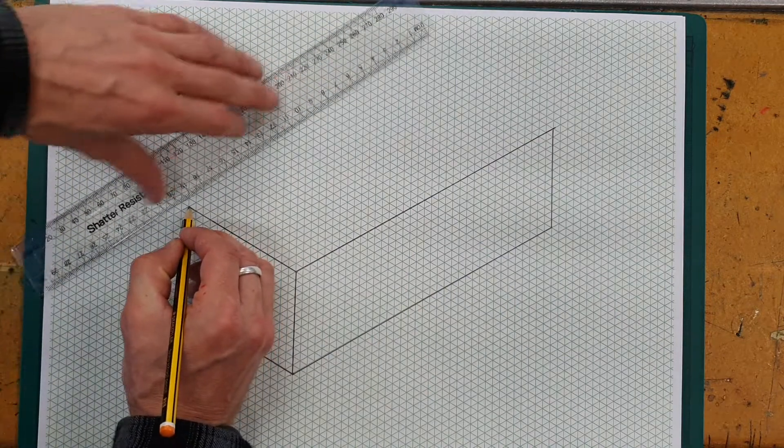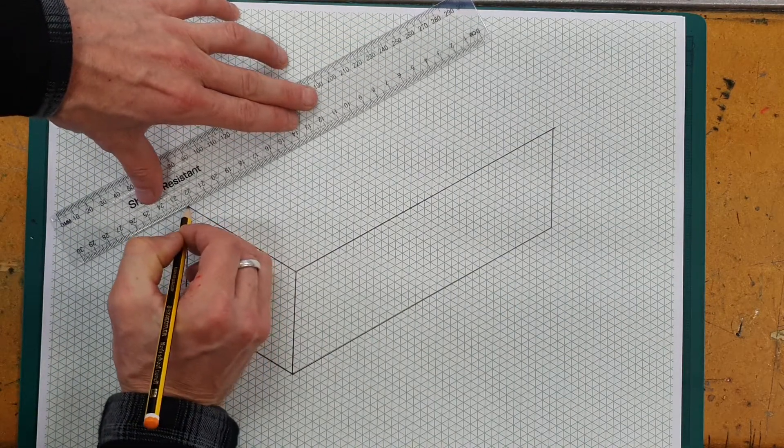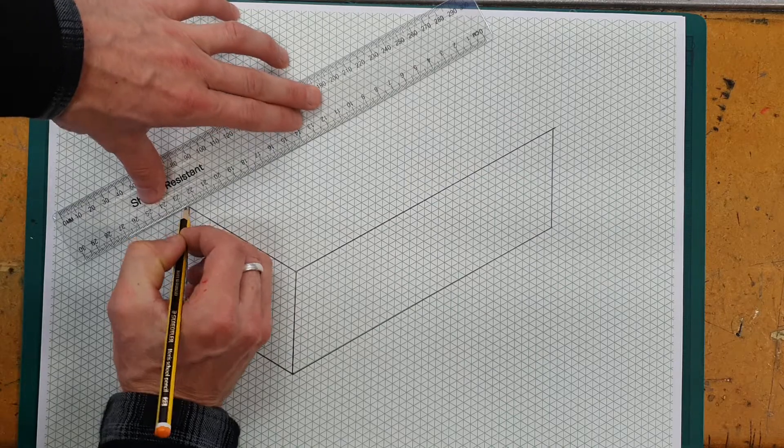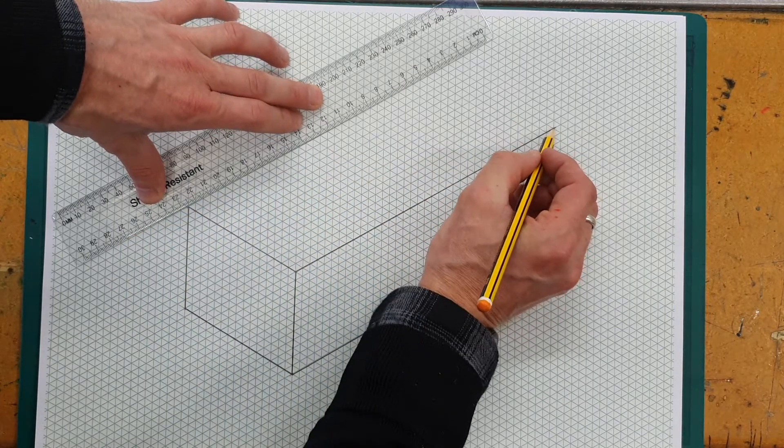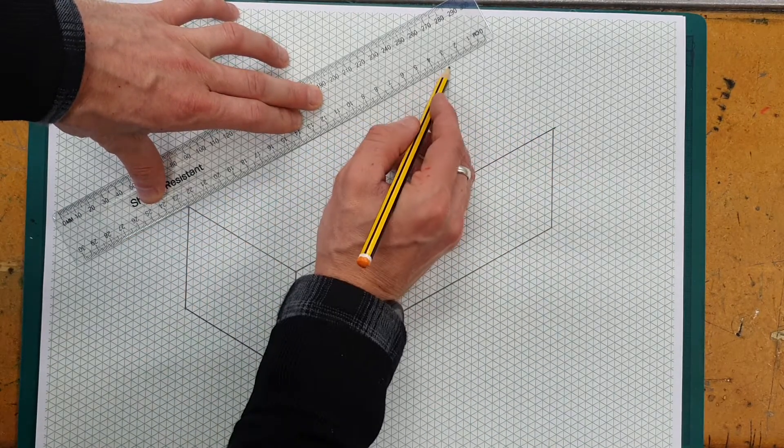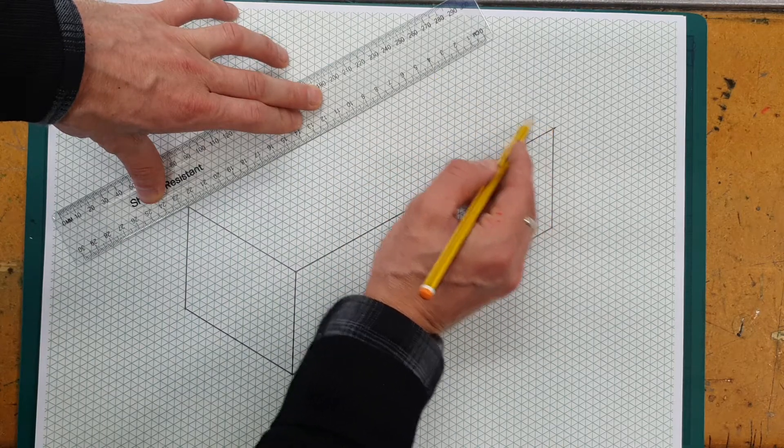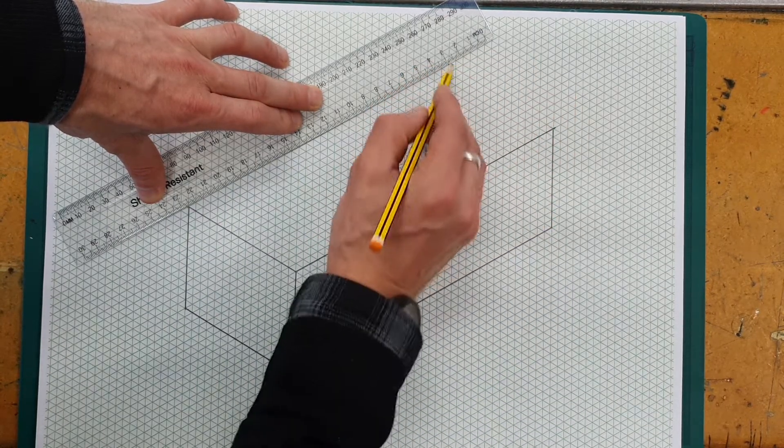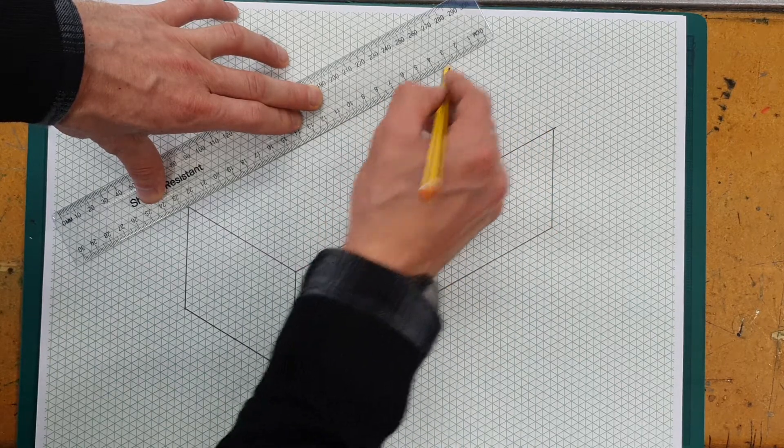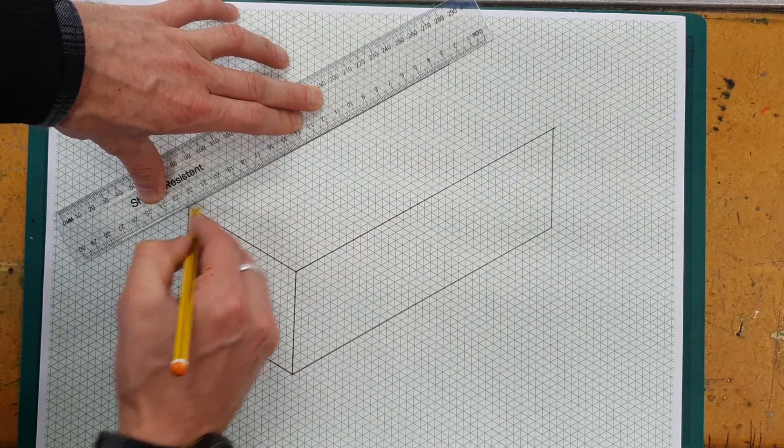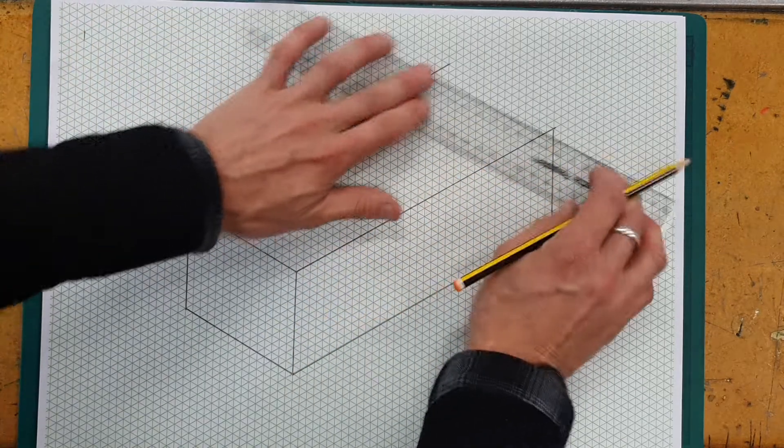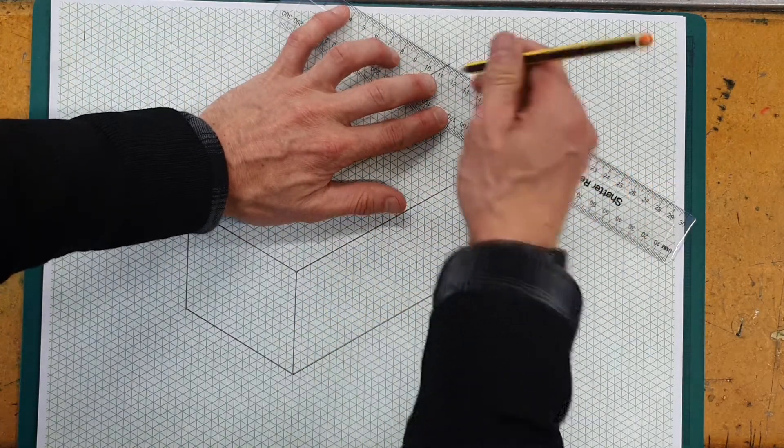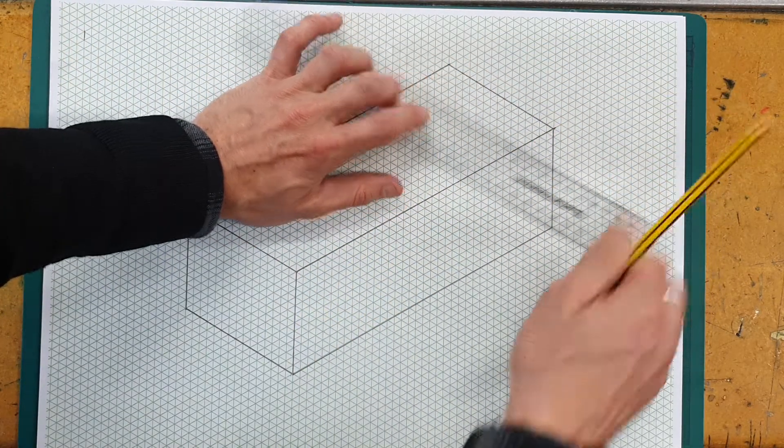So this back corner, that's going to run along the grid. So this is my starting point here, and I want to end this line to be in line with where this line would come along the grid. So they would both, these two lines would meet here.